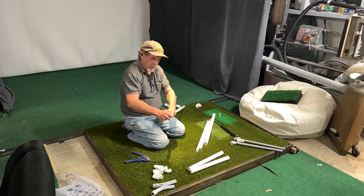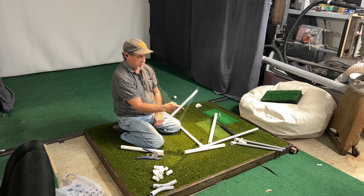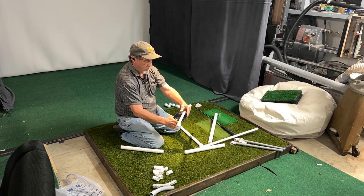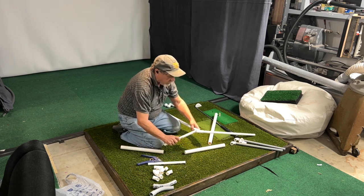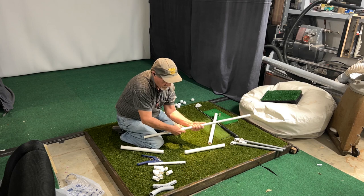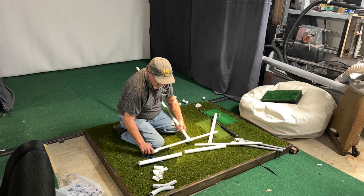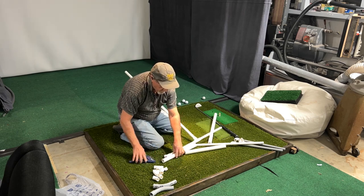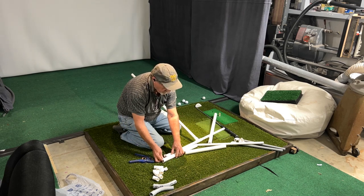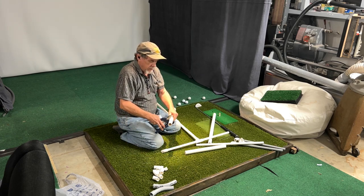We're going to take this and put it on here like that. Let's cut it right in the center — we're going to split this in half. Put it like that, stick one in this side and one in this side. Put a 45 here, and we've got to get an idea on our length — get it from here to here. So that's going to be our length on this roller. We're going to cut that one off right there.